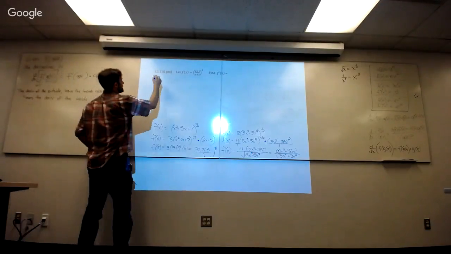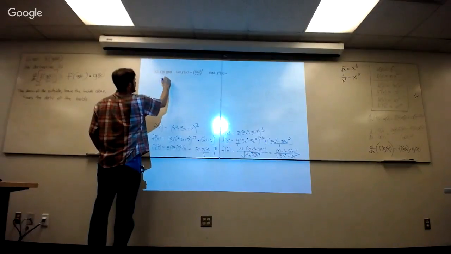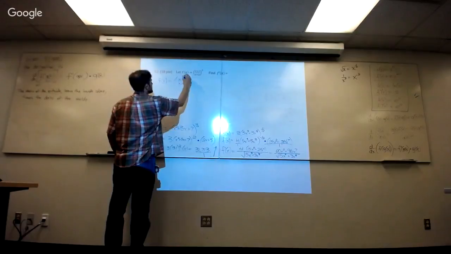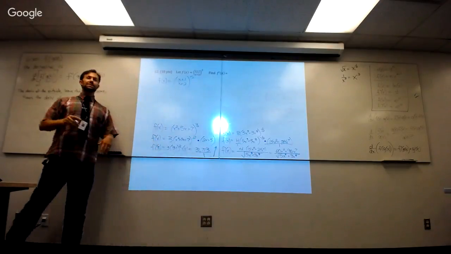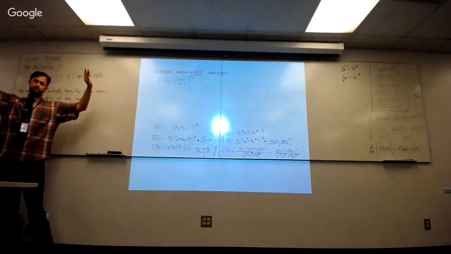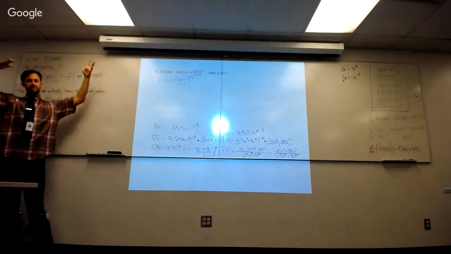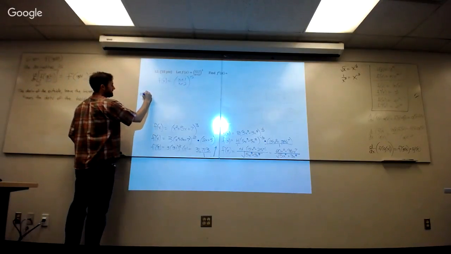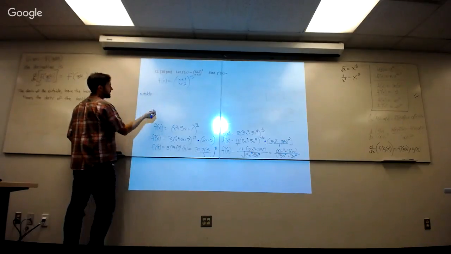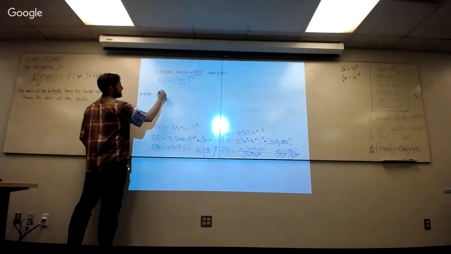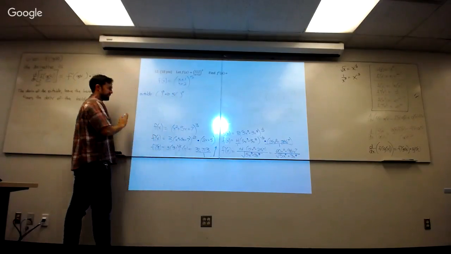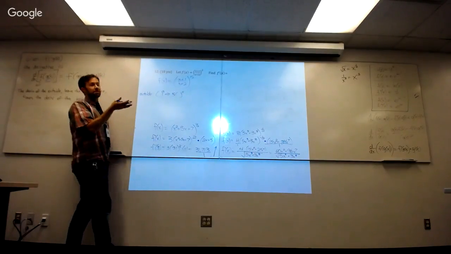So let's try it. We've got f of x equals x plus 1 over x plus 2, to the 5th. First of all, what's the outside function? Something to the 5th. Very nice. That's my outside function. And if you wanted to think ahead of time, the outside function is something to the 5th, and therefore the derivative of that is 5 something to the 4th. I'm just planning ahead.